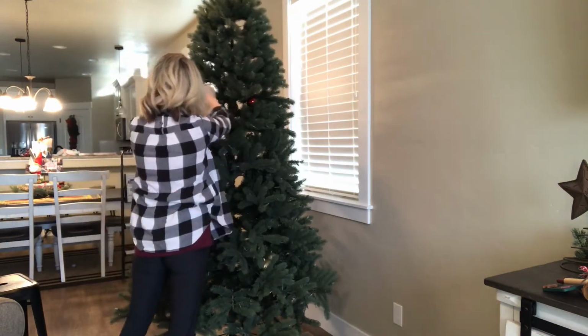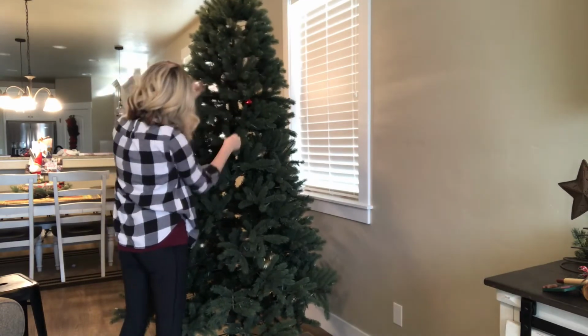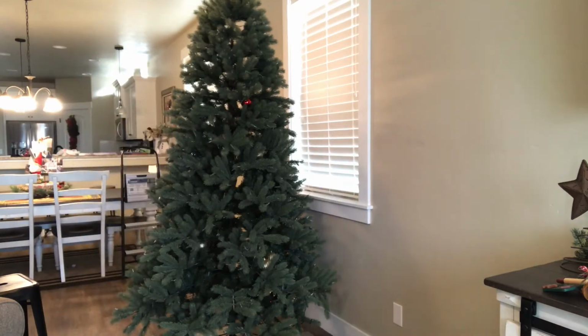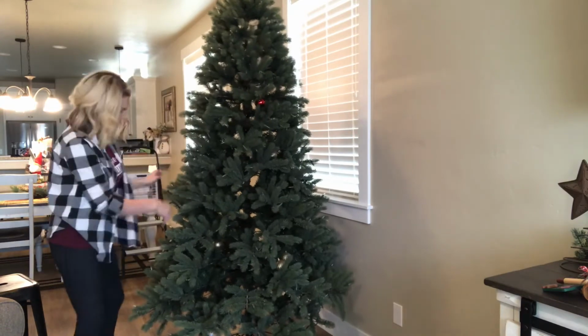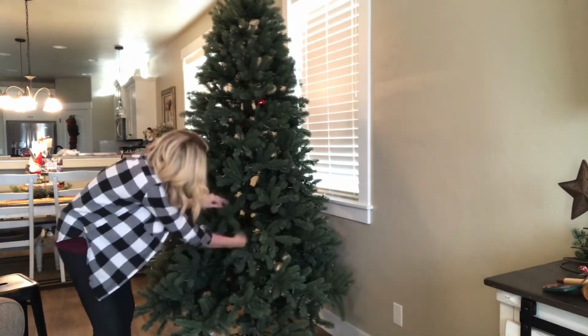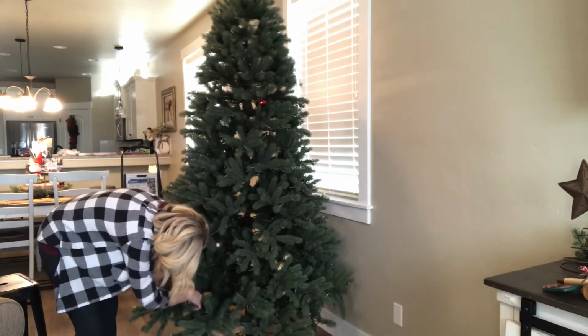I always love to hear how other people do it and how Santa does it in other people's homes. So as I was fluffing the tree, I was also adjusting any ornaments that I had left in the inside part of the tree. And this just helps to fill in any gaps as well as adds a little bit of dimension. Like when you get up close to the tree, you see something shiny in there, it just has a little pretty pop of color.